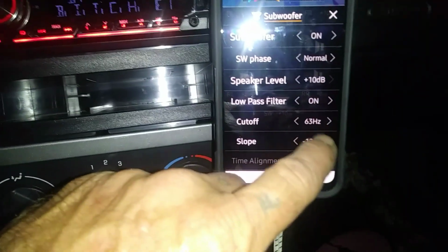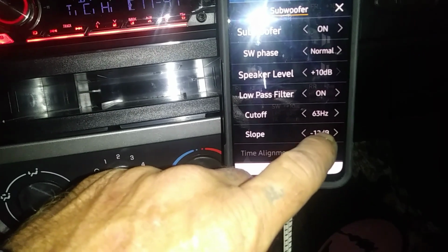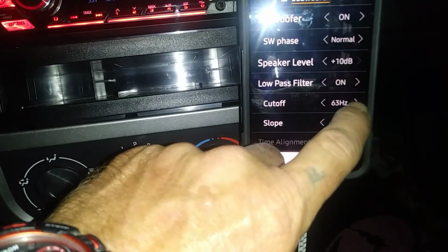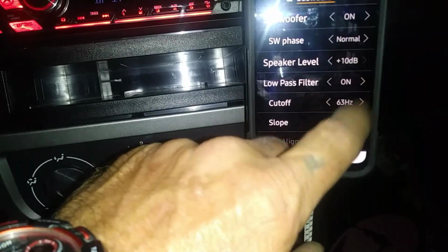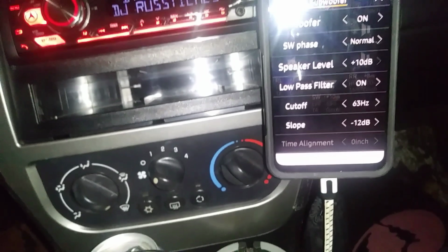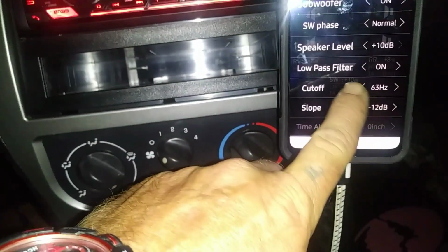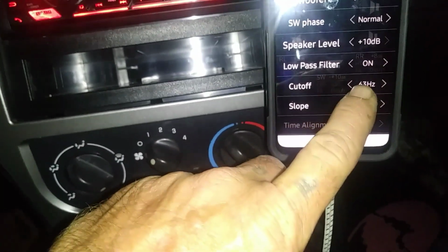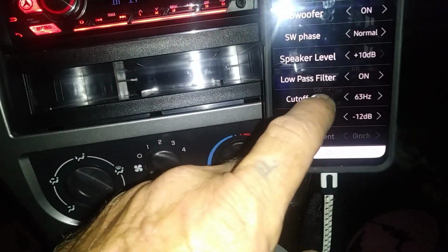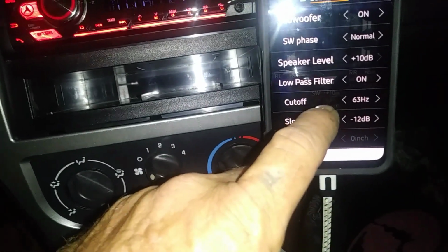You see, I got it cut off at 63 hertz. I could turn it up to 80, which I do like, because some bass songs have 80 hertz in them. But that's what I got the mids for now, is to play 80 and up. 63 is all I really want them subs playing. I don't really want them subs playing any higher than that.